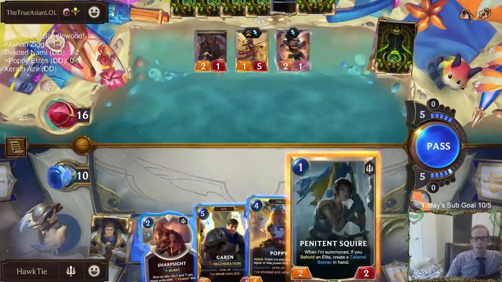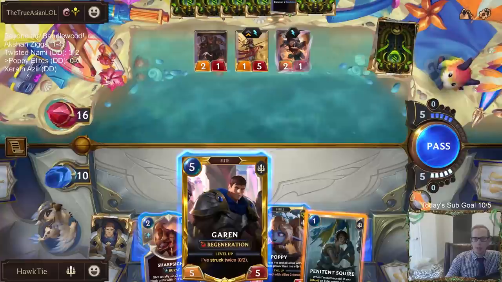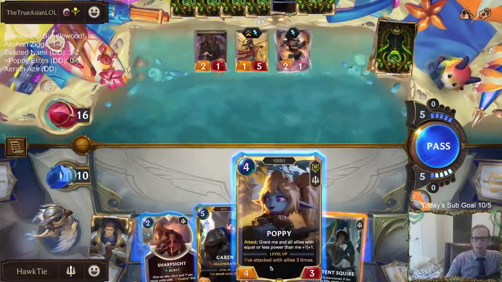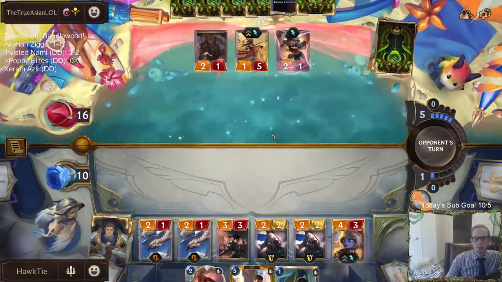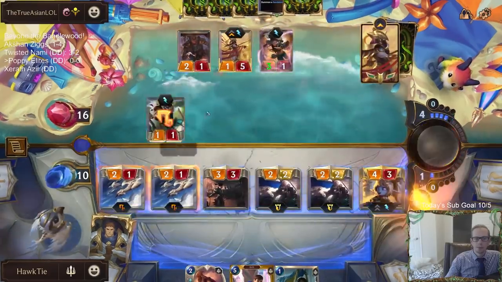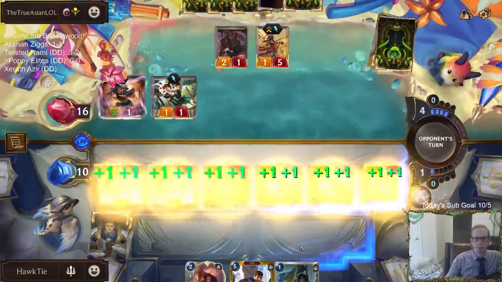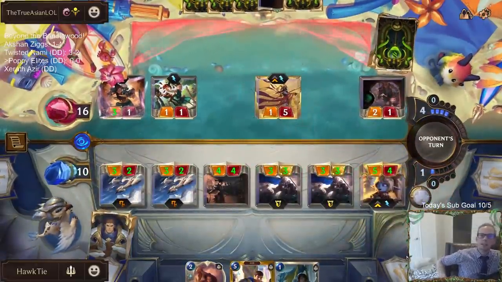Okay, so now what do we want to do? Do we want to go Poppy or Garen? Or just simply attack? I think we're going Poppy. And buffing all this stuff up. Poppy Elites.